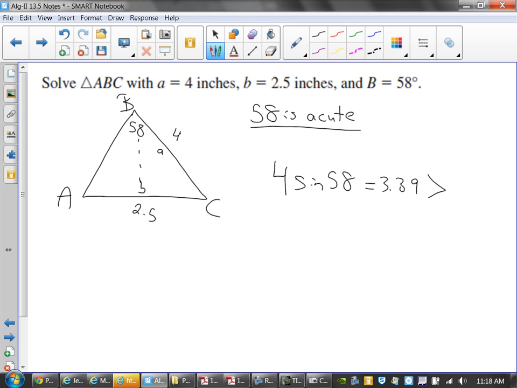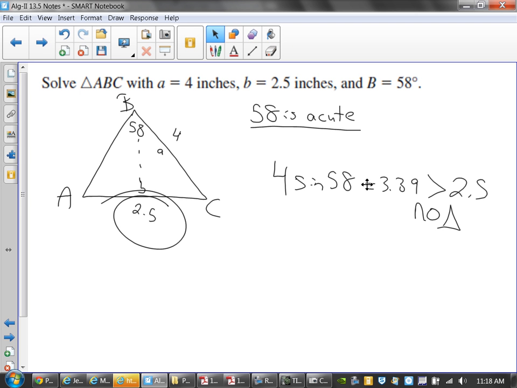No. What we're looking at here is, it is big, I'm sorry, you're right. It is bigger than the given side. I'm sorry. Sorry, but I was looking at a different problem.